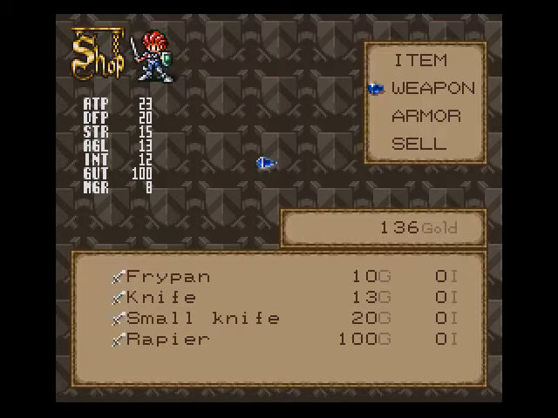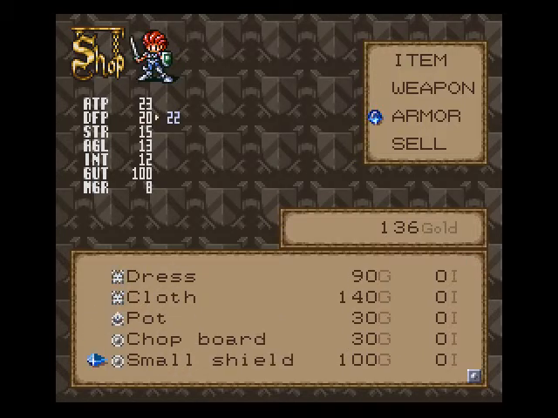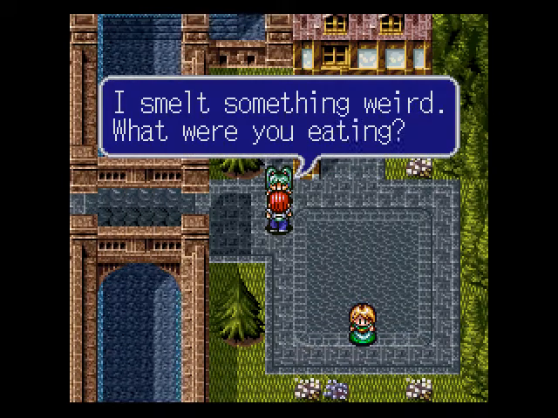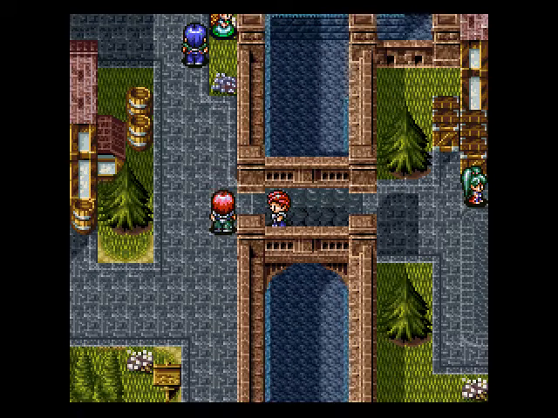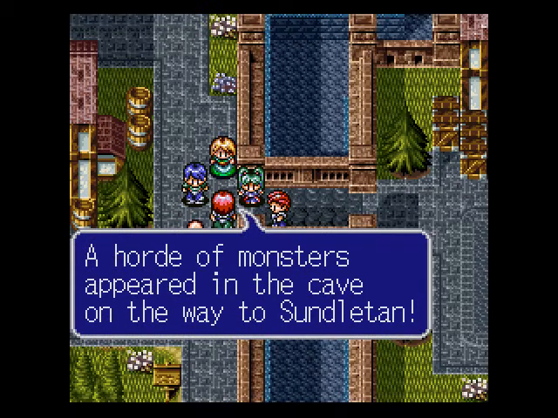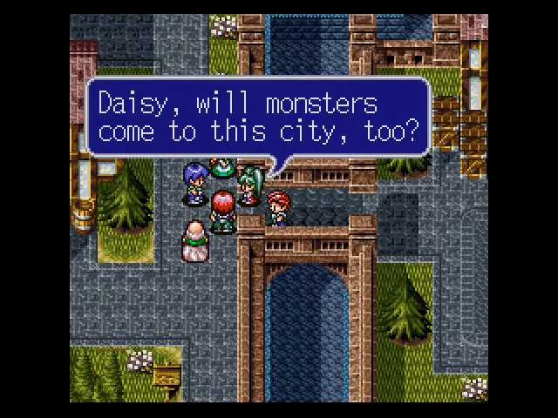Oh boy. Let's see what kind of armor they got. Let's see. I can get either the shield or I can get a rapier. I think I'm gonna get the shield. There we go.